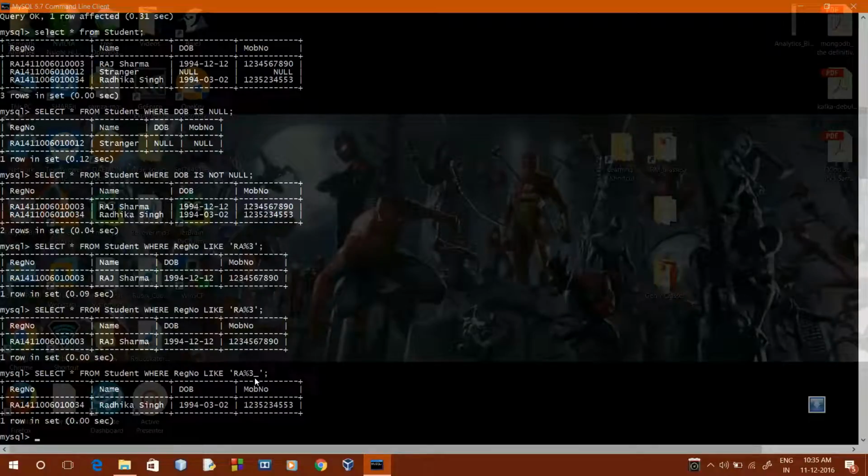So in any of these patterns, it starts with RA, can have any number of values between the RA and the 3, and after 3 I'm having only one character. So this means that I'm searching for all the registration numbers in my entire database, for all the students across any branches, having their registration numbers in the 30s.